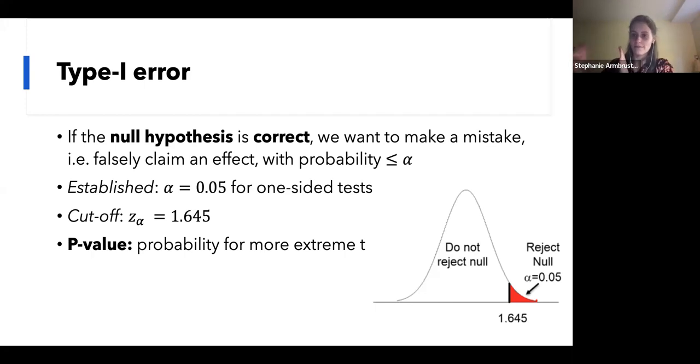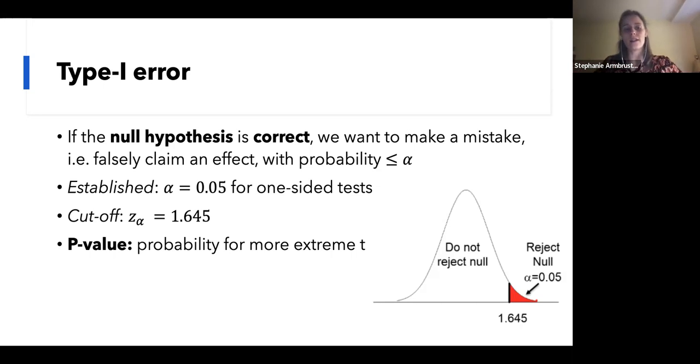5% of the times, if I created t over and over again, on average we would only fall up there. So it's very unlikely, if statins really don't have an effect, to get a t that's that extreme. And so that is the reason why we can say, okay, while we might make a mistake, it's very unlikely for us to make a mistake. So we can be pretty certain. And we can that way construct this cutoff value, which will allow us to decide, okay, do we now reject or not reject our null hypothesis?